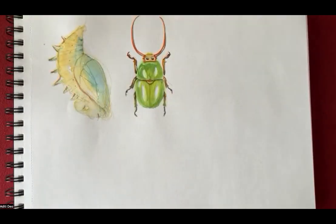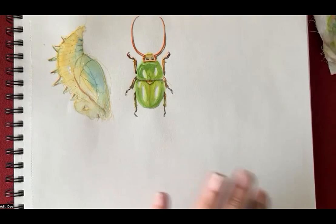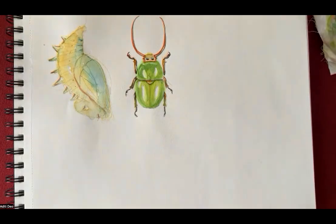A couple of days ago, someone on the group shared a video on a lady named Maria Sibylla Merian, who was an illustrator of insects. She was an amateur, I wouldn't say amateur actually. She was an illustrator. There's a story about how she would draw insects in her yard. And she had drawn the entire life cycle of butterflies, I think. So this is in the late 17th century.